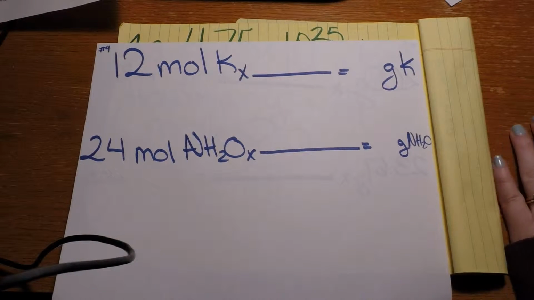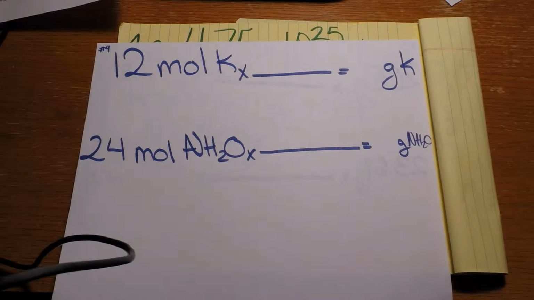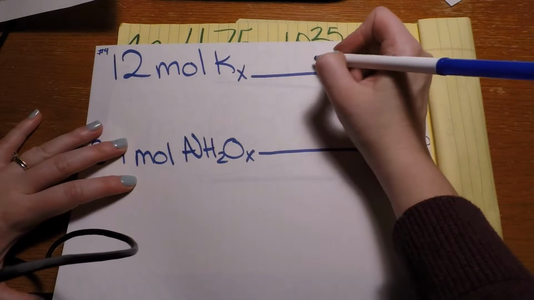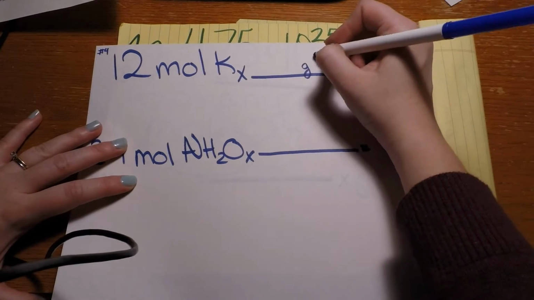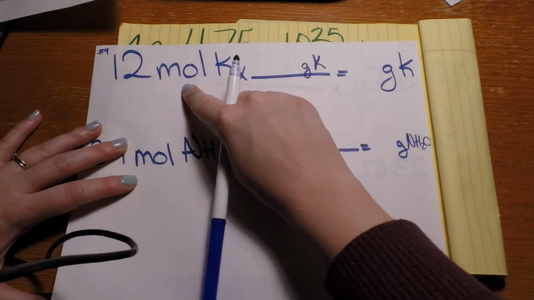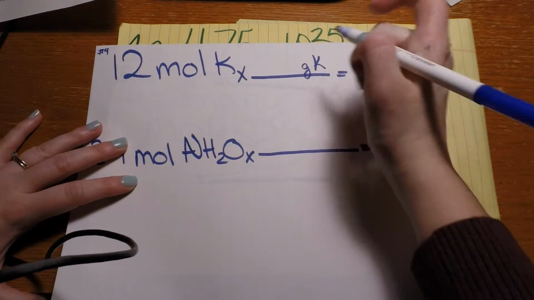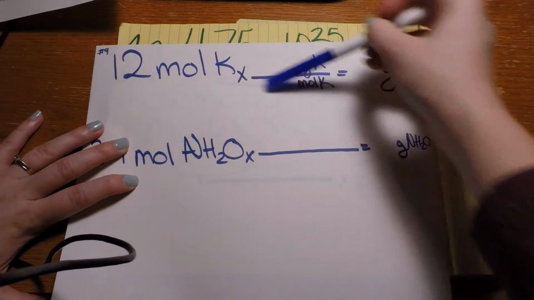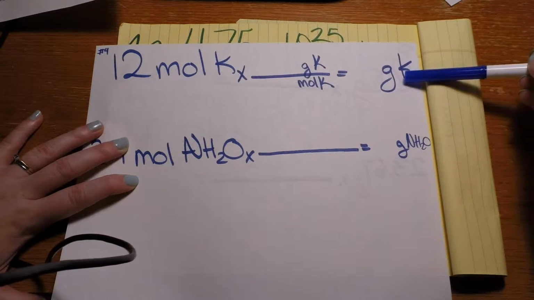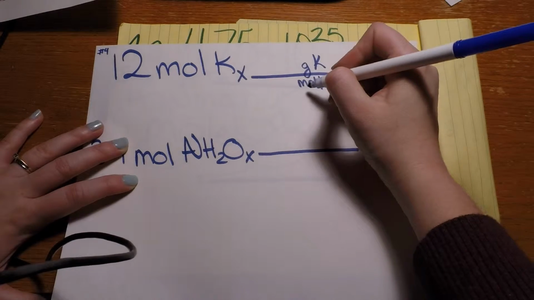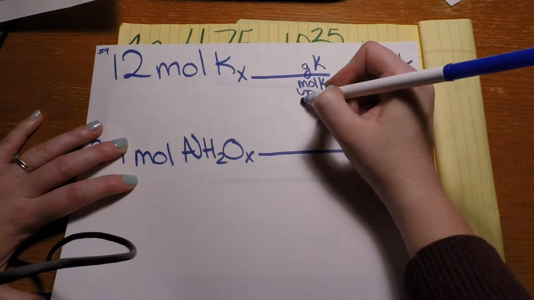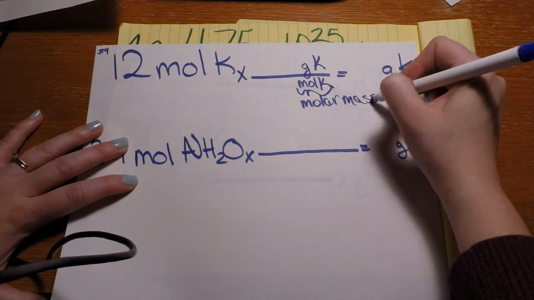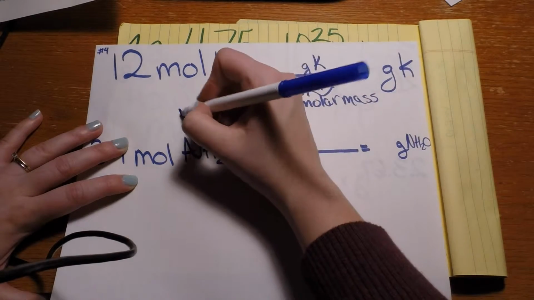So I'm going to demonstrate our same multiply by a line technique, and you're going to see this goes on top, grams of potassium. The unit we know already goes on bottom, moles of potassium. The purpose here is these two cancel out and I'm left with the unit that I want. Anytime I see grams per mole, I should be thinking molar mass, and I should be looking at my periodic table.